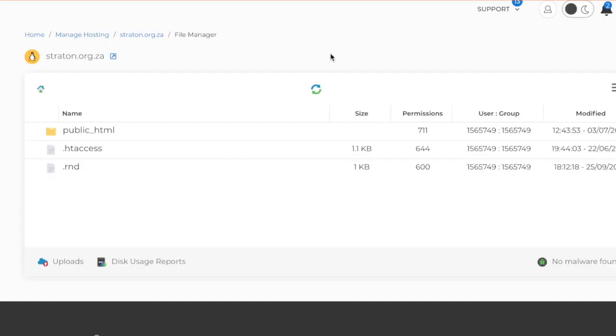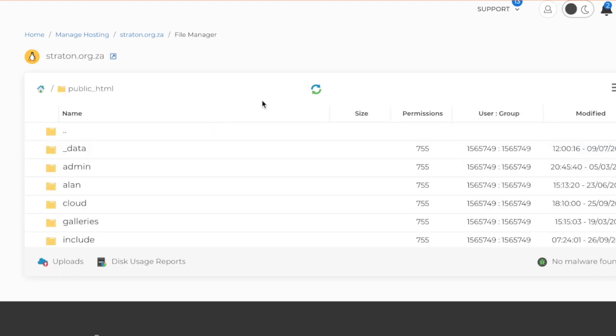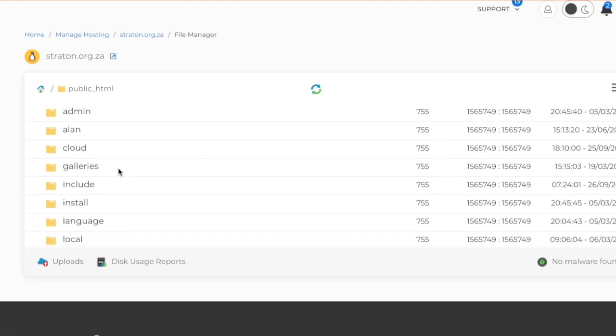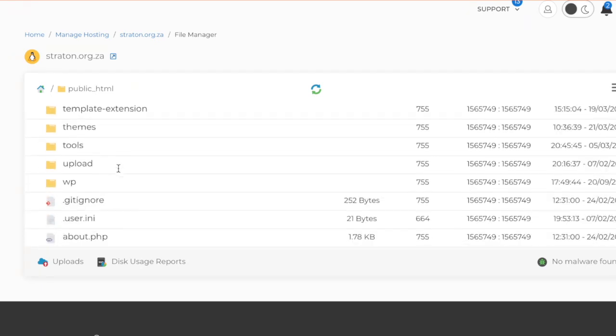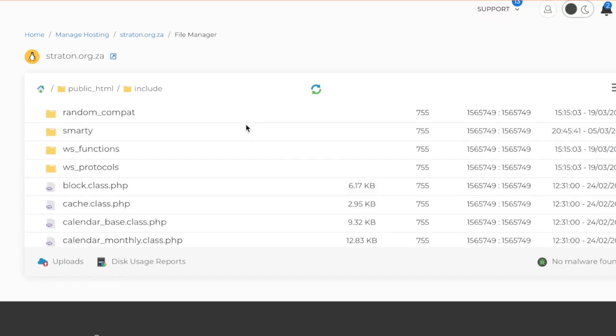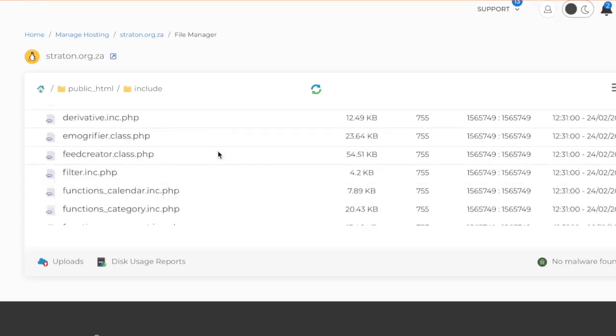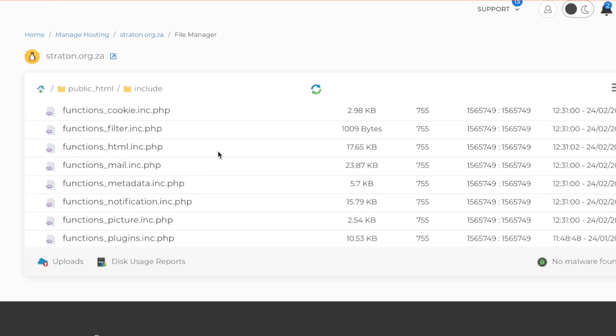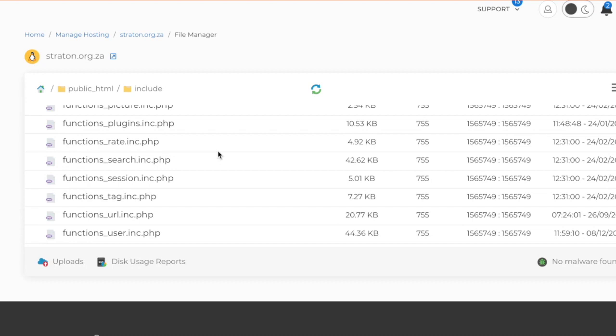It told me to go to my Piwigo installation on my server, to open up my public HTML folder, and then from that public HTML folder to my include folder, and then from include I needed to look for the functions handling the URL.